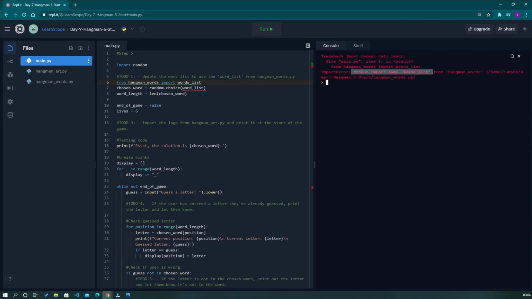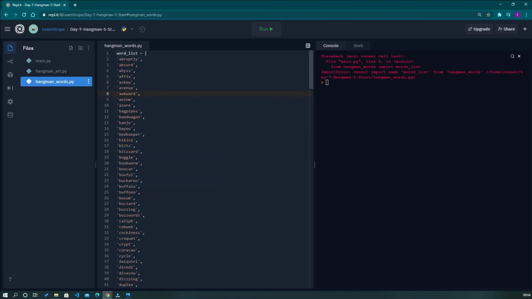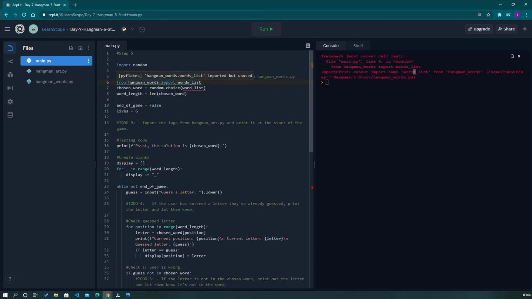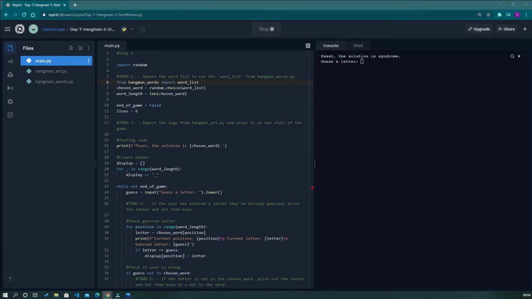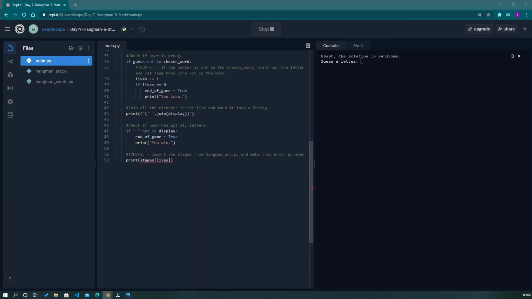Cannot import name words_list from hangman_words. Oh, it's singular. I always do this. This is why it's important to not make a typo when coding. There we go. Okay, so step 2 is at the bottom.